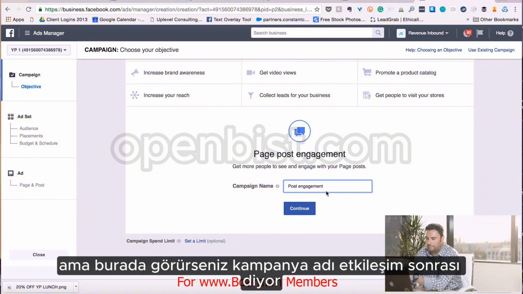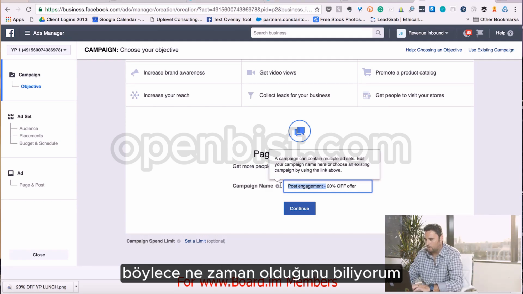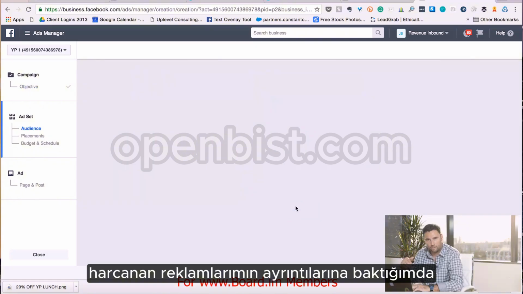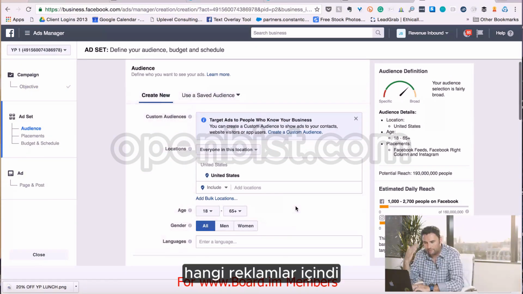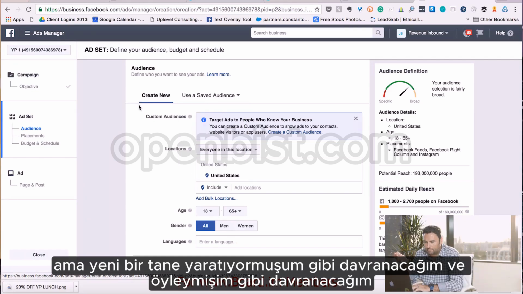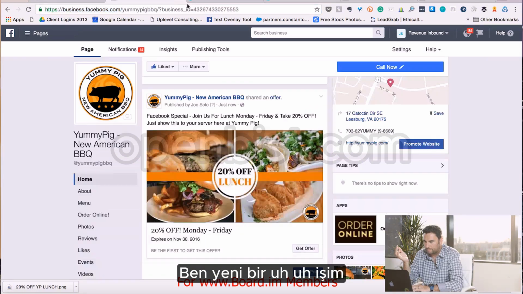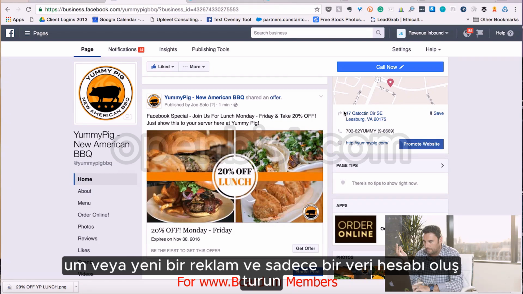If you see here, the campaign name says post engagement. I'm going to say 20% off offer, so that when I look at my itemization of my ad spend, I know what ad that was for. And then it says use a saved audience, but I'm going to pretend I'm creating a new one and pretend I'm a new business or a new ad and just create up the ad account.